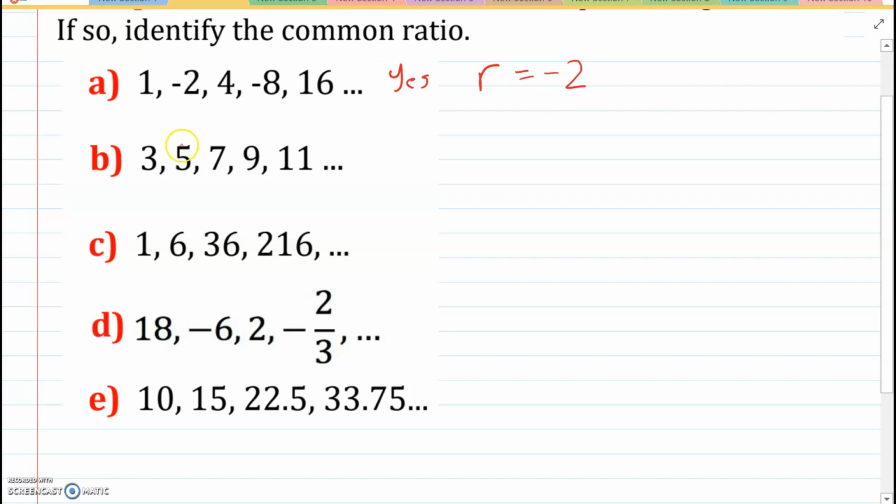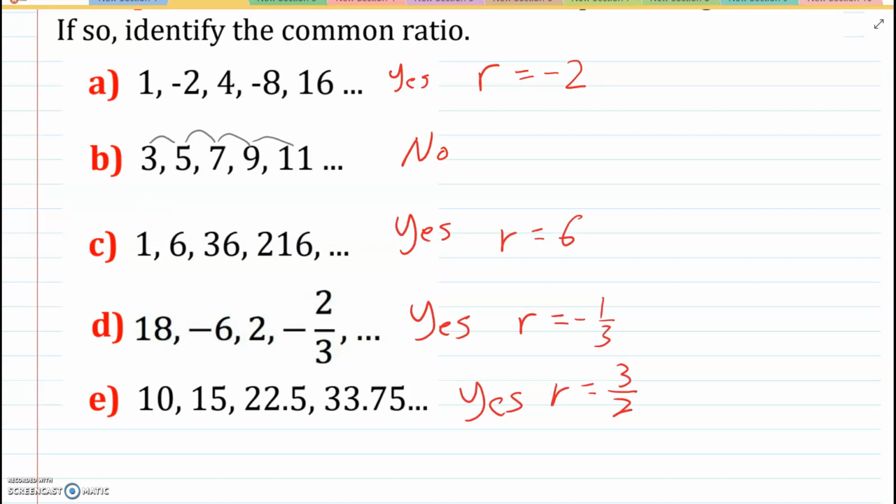Here I look at these, and I say 5 divided by 3, okay, 5/3. 7 divided by 5, does not match. I know I can stop there. Now, if I'm a little bit clever, I might use the stuff from yesterday and say, ooh, I'm adding 2, adding 2, adding 2, adding 2. That is an arithmetic sequence, but I'm asked, is it a geometric? And my answer is no. Do the same thing here. Give yourself a couple seconds and I'll fill in the answers.